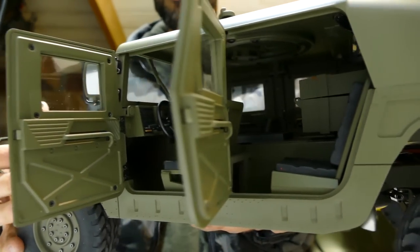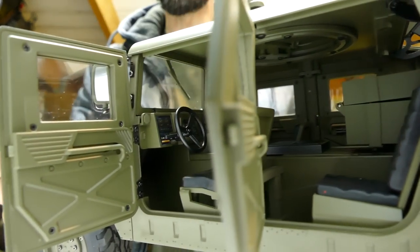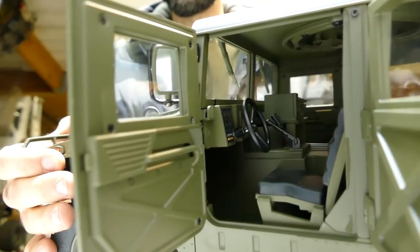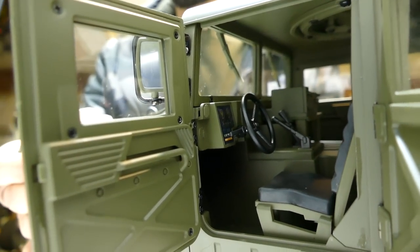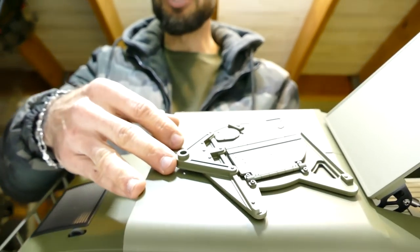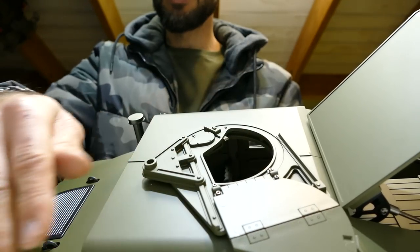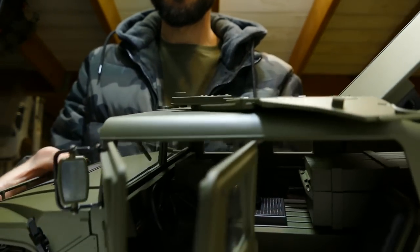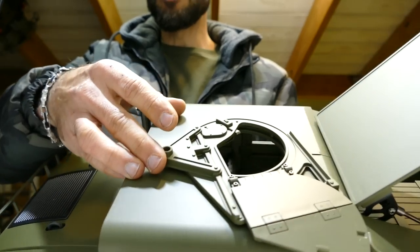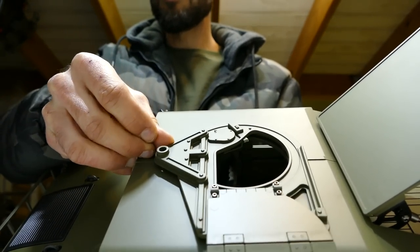I want to take the body off and show you all underneath. Full interior, all hard body, all plastic, even separately applied decals in there — separately applied plastic as well, not just one molded piece. There's a lot. And also this turret ring — it's got even a little switcher so the hatch doesn't just flop open. And it also rotates like a little can.